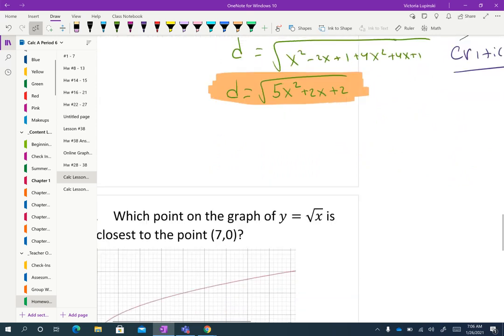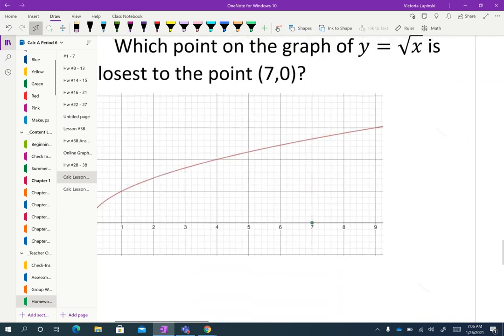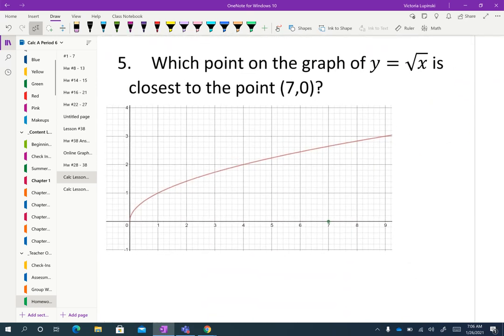So one final problem to finish us off. It's very similar in terms of distance, but it's actually going to be a little bit easier. So you're welcome. Here we have the graph of the square root of x, which I've drawn for you there, which you might want to draw on your paper. Hopefully you remember that's the scoop. It starts at 0, 0. It goes through 1, 1, 4, 2, 9, 3.